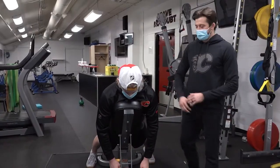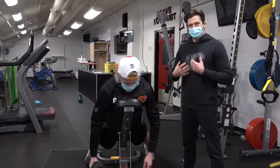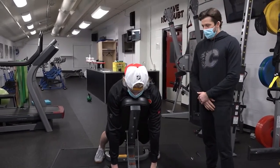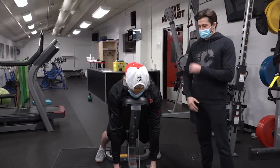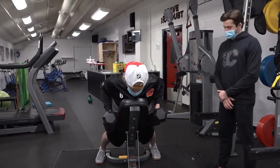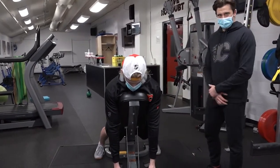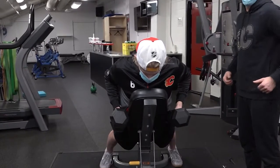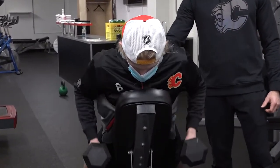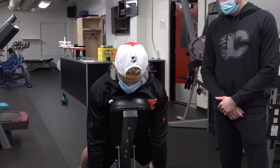So next, Juuso is going to demonstrate the chest-supported dumbbell row. For this one, you just need something to lean up against that puts you on a 45-degree angle or lower. And the elements are very similar to the TRX row. He's going to squeeze between the shoulder blades as he brings his elbows back towards his hips, and then control lower. Common mistakes in this one are overarching the low back, shooting the shoulders forward. You want to be nice and strong right between the shoulder blades. Initiate with that part of the movement. This will be performed for a set number of repetitions.